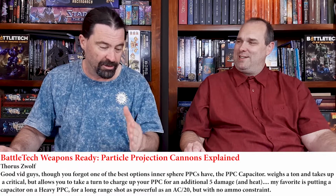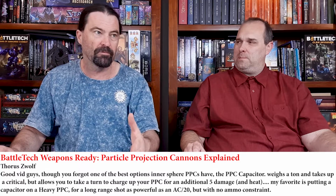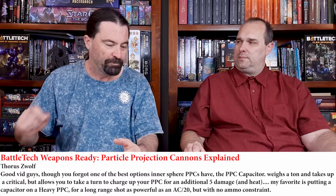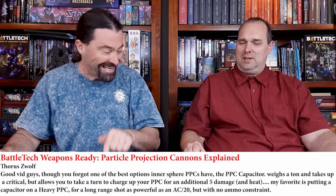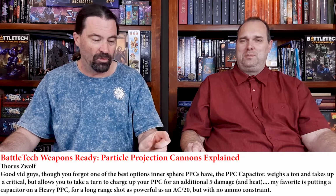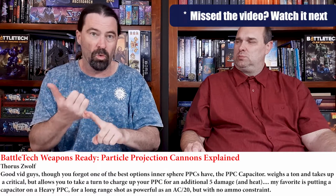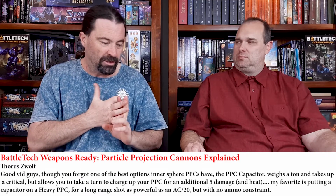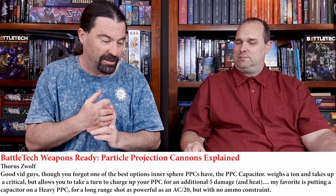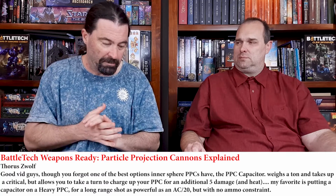Until you discharge the capacitor, every turn it's giving you 5 heat. So yes, that is an AC-20 with no ammo constraint, but that's 20 heat. It's a lot of heat. You need to have your base level double heat sinks in order to dissipate just that amount. If you move at all with it, or if you've got any other heat issues, or you fire anything else, then you're going to overheat. And 10 double heat sinks, that's a big mech. That's going to have to be a big mech to pull that off.